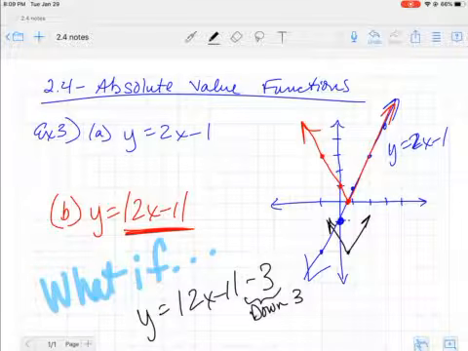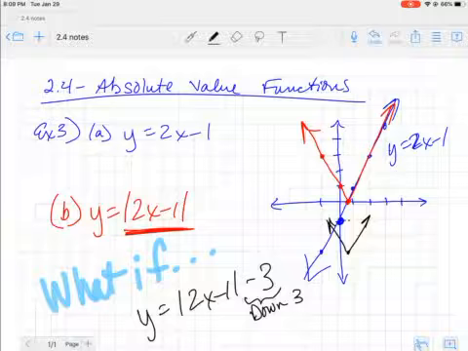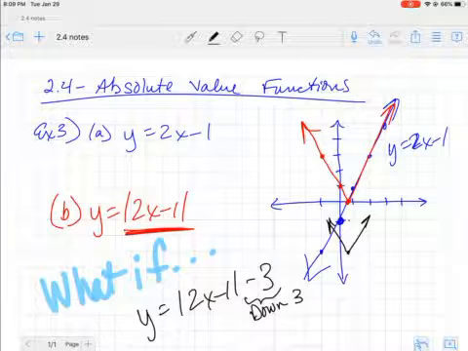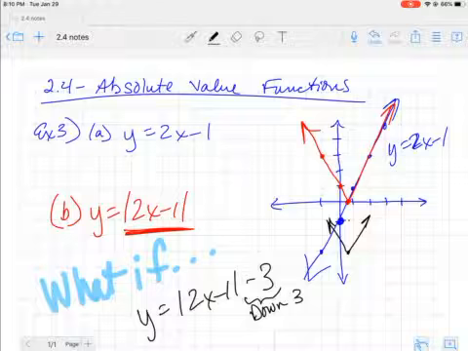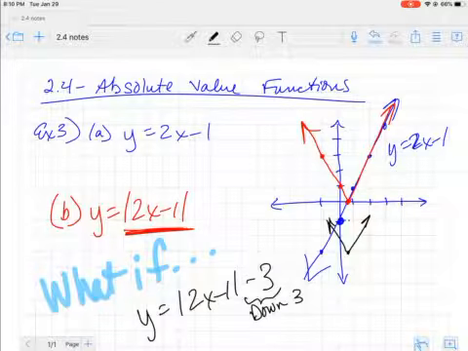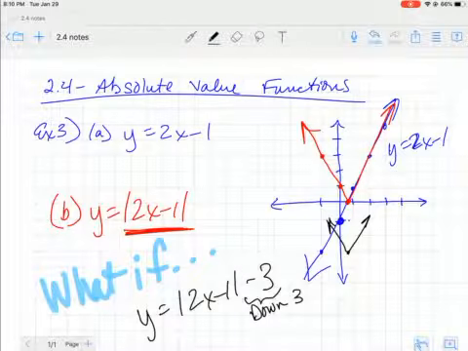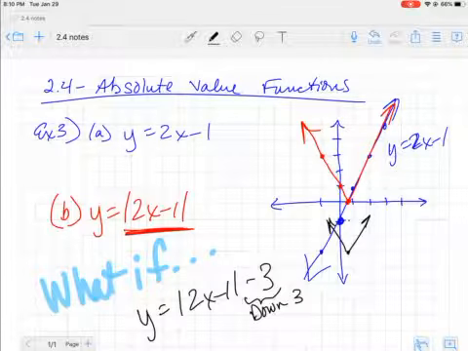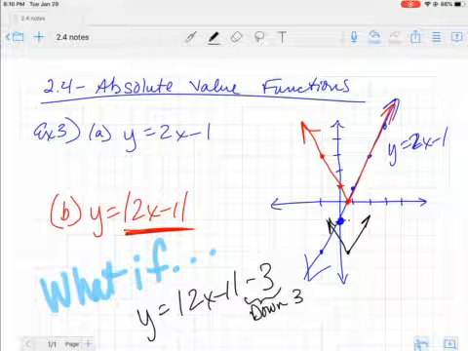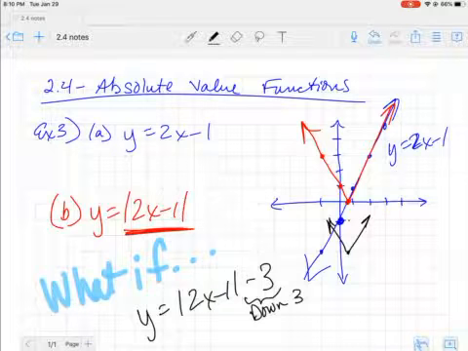You're still taking it, but transformations, just like we talked about last time, can move it and shake it all over the place. So whatever those transformations are, the reflecting, stretching, shrinking, that's always going to manipulate it because this is still a function. So those transformations work for any function that we're looking at. Absolute value is a function, so it works for that. All right, so there's just some basics to make the connection associated with the graphing.